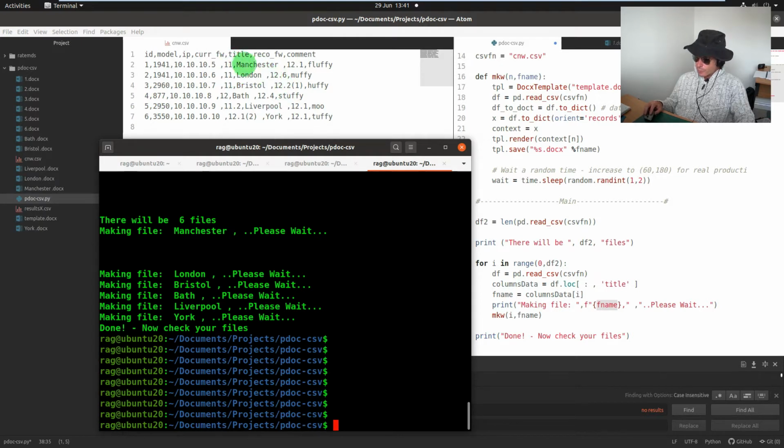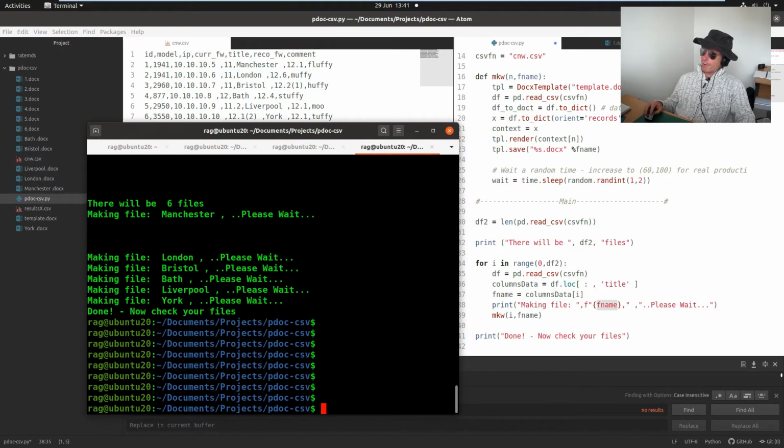Because they're not in alphabetical order in my original CSV, which real life's like that, isn't it? I think they were probably originally listed by IP address by the look of it. That was the sort column originally. So I just thought, well, it's a bit boring if I don't do any sort of live stuff. So let's just run it, shall we?